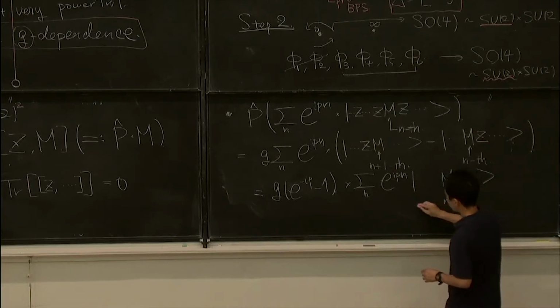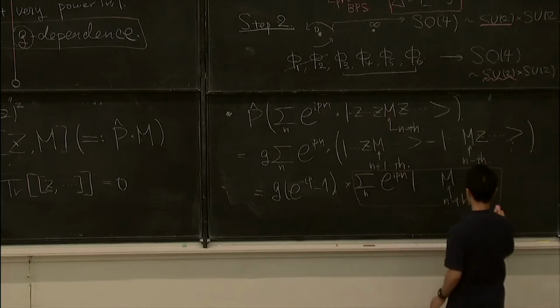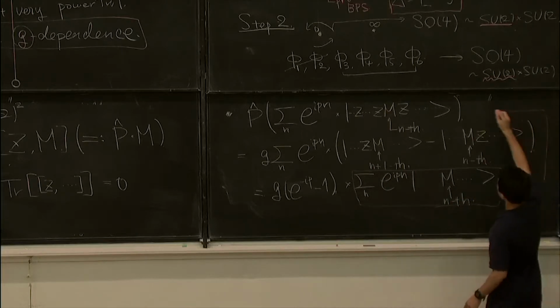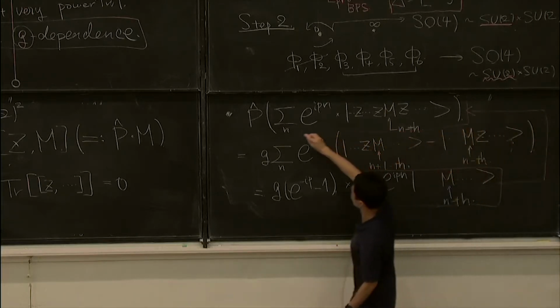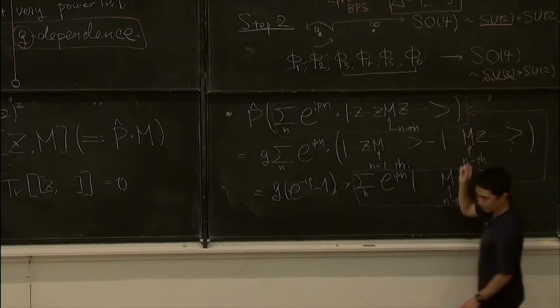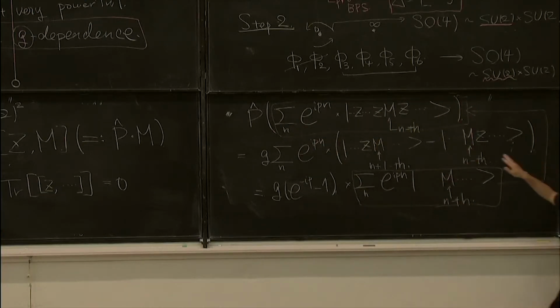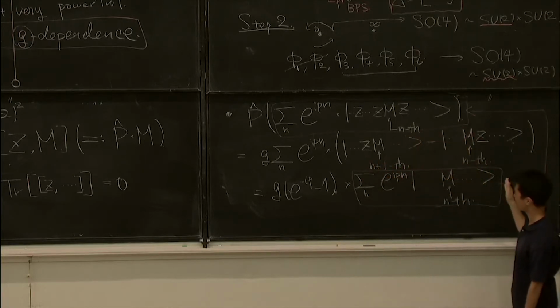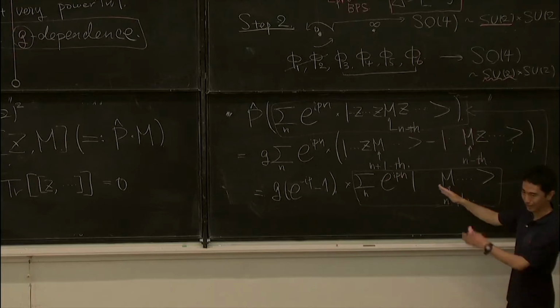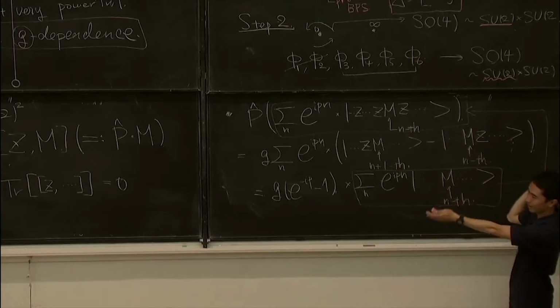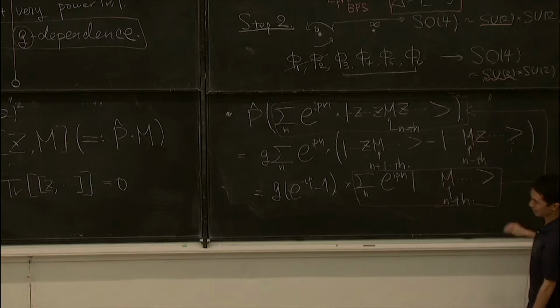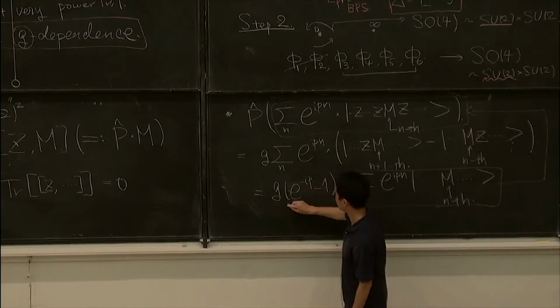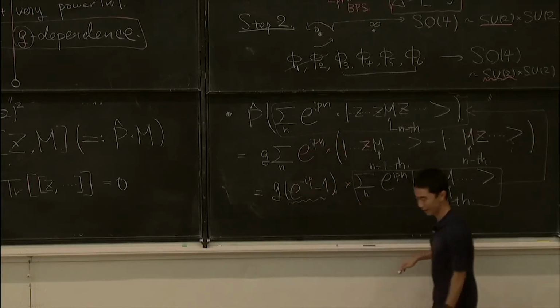Now, this basically is the same state as the original state. Of course, there is some small subtlety because I inserted an extra Z. Actually, the length of this string becomes a little bit longer. But because I was thinking about an infinitely long chain from the beginning, you can basically neglect the difference. So this basically tells you the action of this P generator on this plane wave state.